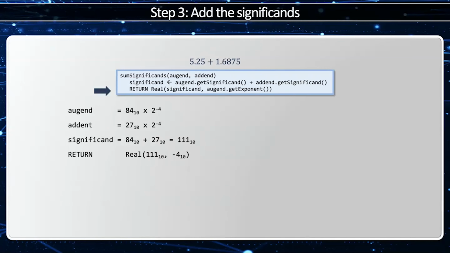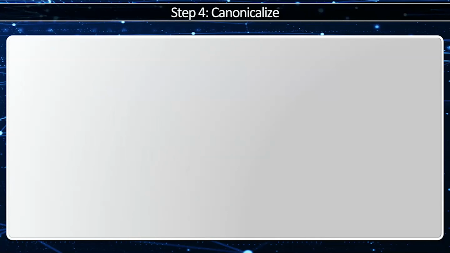Finally, I'm going to canonicalize it. Now take the number 0.000418 times 10 squared. The standard way to represent a floating point number is to put a decimal point to the right of the most significant digit. And that's going to require me to move that decimal point, and every time I move the decimal point by one slot, I have to add or subtract 1 to the exponent. Since I'm moving the decimal point to the right, I have to subtract on the exponent. And so this is the same as 4.18 times 10 to the -2.